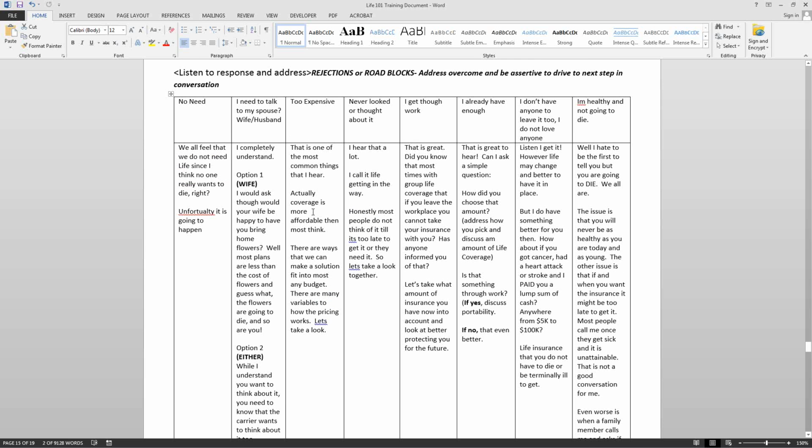It's too expensive. Now, you know what? I don't need any life insurance. It's too expensive. I hear that all the time. It's usually much more affordable than you think. Where did you come up with that? Ask the question why. Did you price it out? Or you just think that it's going to be too much? Typically, we can start somewhere, and that means that we can find a solution that's going to fit into most budgets. Lots of variables we can play with to make sure that we get it within a cost. We don't have to do it all today.